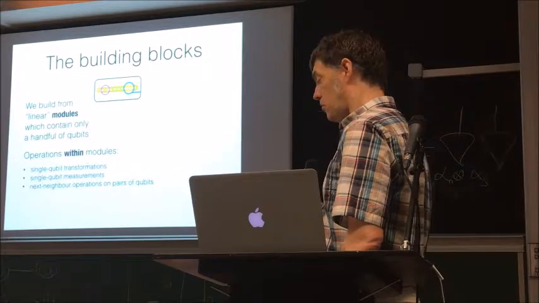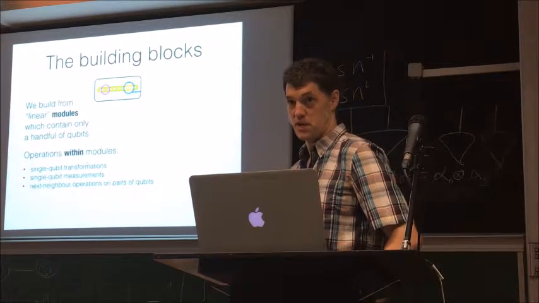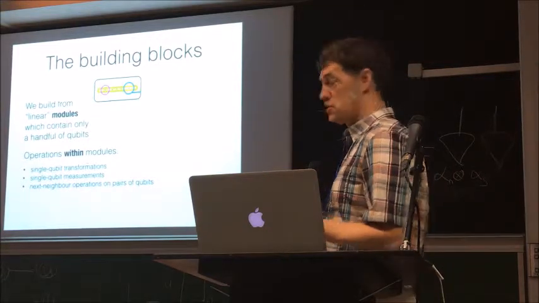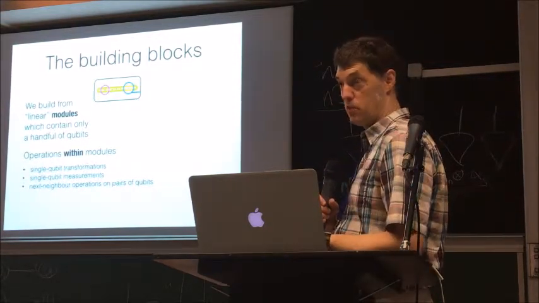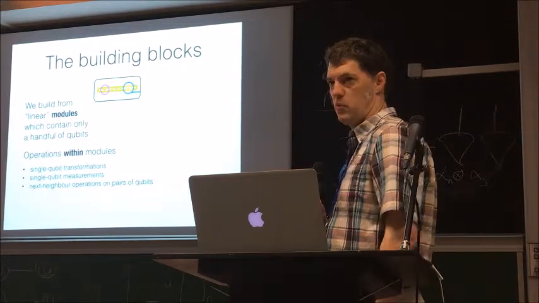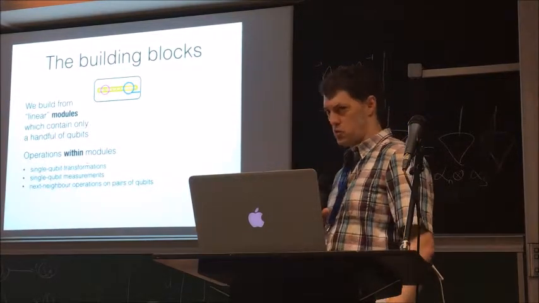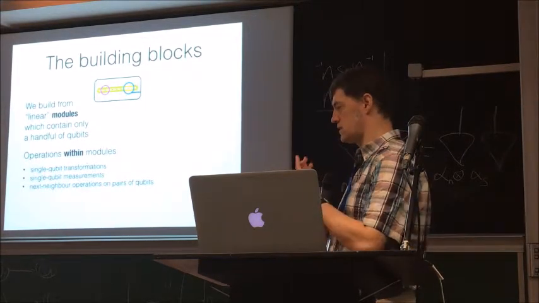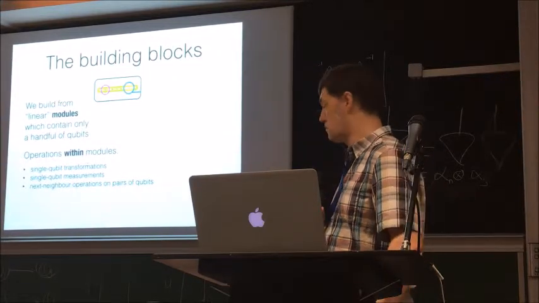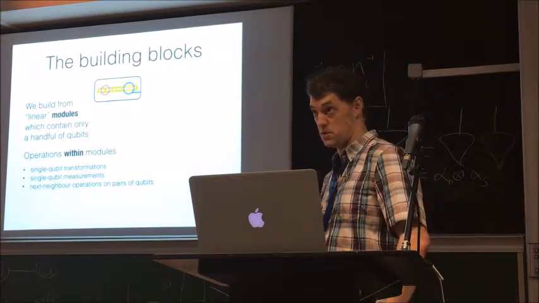Within the modules, we're assuming that you have the standard array of things that a quantum physicist or a quantum computer scientist would want when you're working with qubits. You'll have a small array of single qubit operations and 2 qubit operations that you can perform. We've got specific implementations for these. We know exactly how we want to realize, let's say, a controlled NOT gate, if you know what that is. I won't go into the detail of that. But basically the standard recipe of things that you would want from an ideal quantum computer, and we're allowing them within these ion traps, but only between adjacent qubits when we're dealing with 2 qubits. So linear nearest neighbor, if you know what that is.